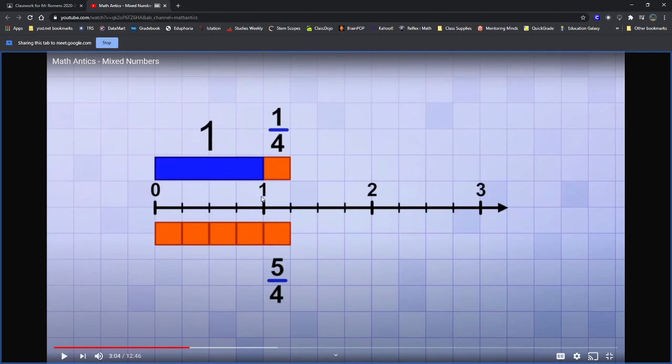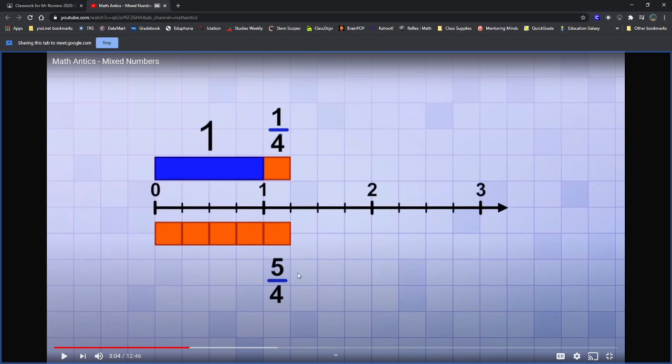So this is an important thing. Sometimes when you get to improper fractions, like the example they gave us here, 5 out of 4, some people don't like to write improper fractions. They prefer mixed numbers. The reason we call them mixed numbers is because it's a mix of a whole number and a fraction. Now, we worked with these last week when we were talking about changing decimals to fractions. But we need to be able to change one of these mixed numbers to an improper fraction, or to go the other way.